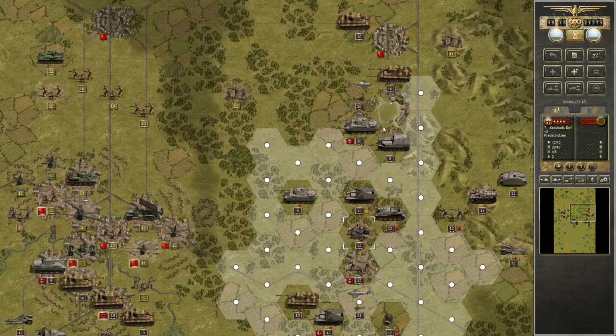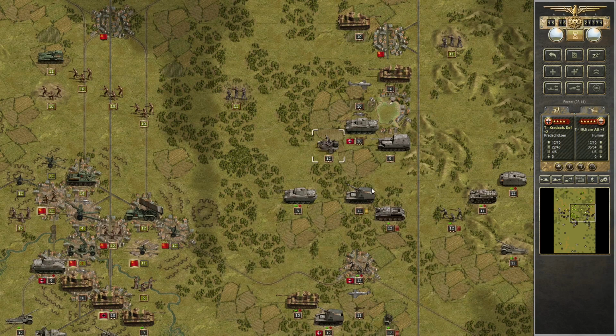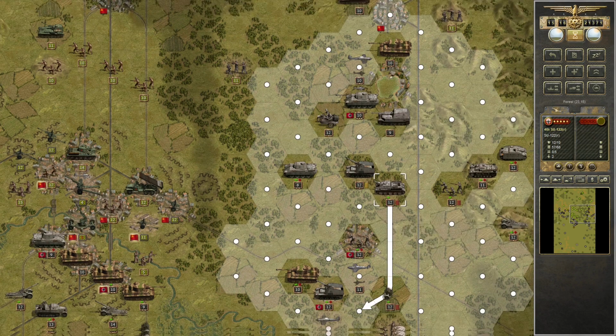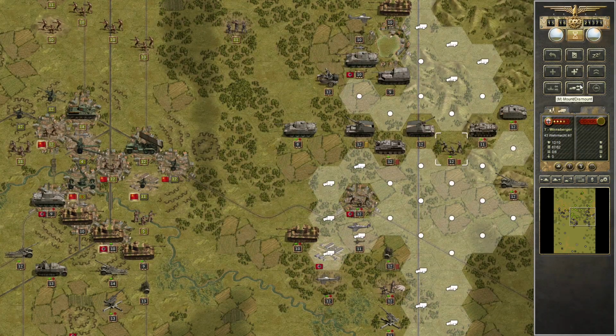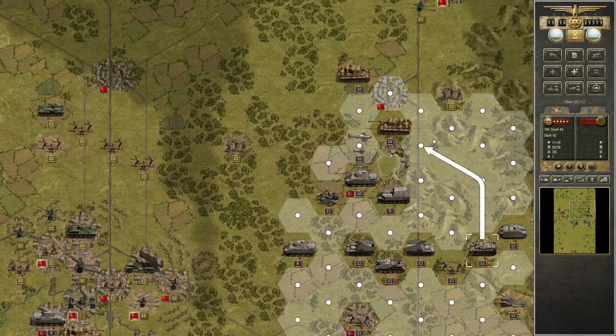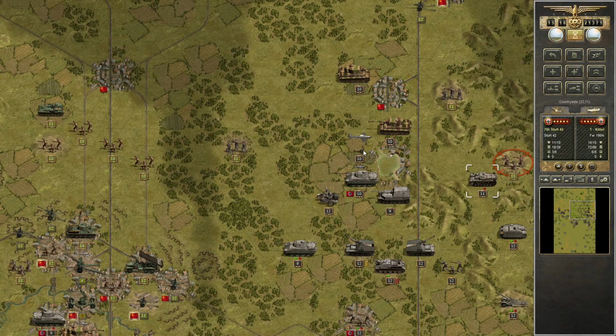But we cannot, maybe. Shit. Why did you go that way? Why not up here? Idiot. Really?